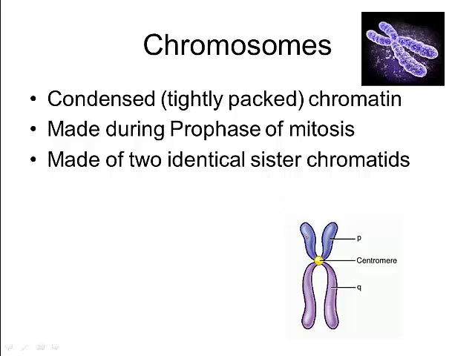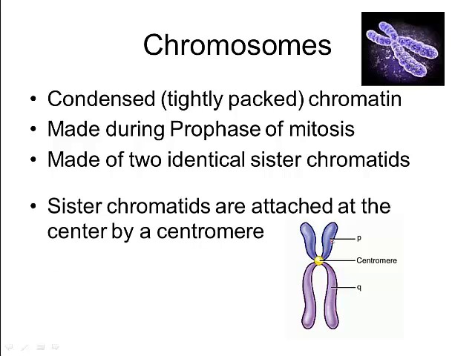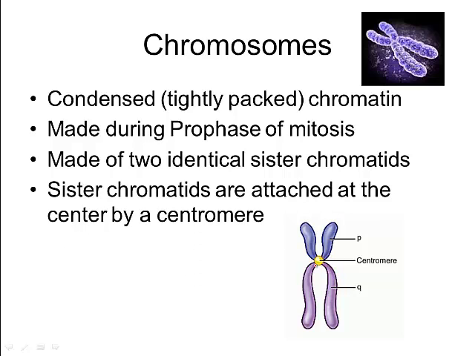So when a chromosome is going to make a copy of itself, so here you have one side of the chromosome over here, and when the chromosome is going to make a copy of itself, it makes an exact copy. And those 2 sides actually get attached to each other in the middle by a special protein called the centromere. So you have 2 sister chromatids, they're identical to each other, and you have a centromere in the middle.